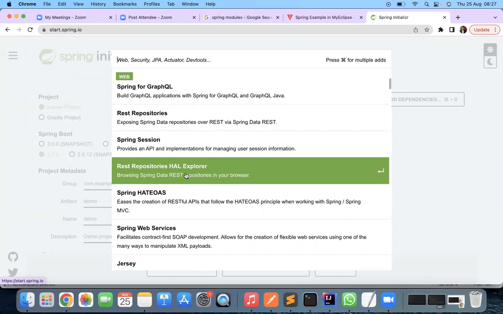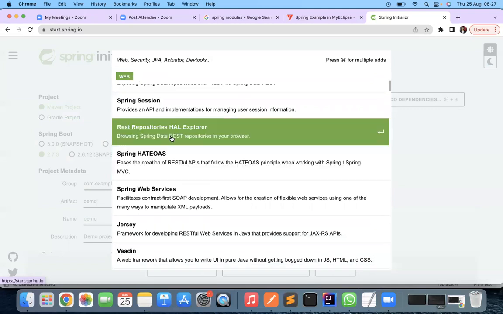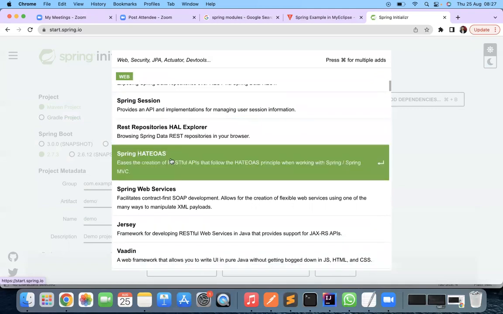Then you have this one, HAL, REST repository HAL. This is all a helping tool on the REST repositories. How do you make your end user understand that these are the RESTful web services I have, and how do I manage it? That is all linked. If you see, this is all related to RESTful. HATEOAS is basically writing the information back to the client about the URLs or the possible REST APIs served by this particular application.